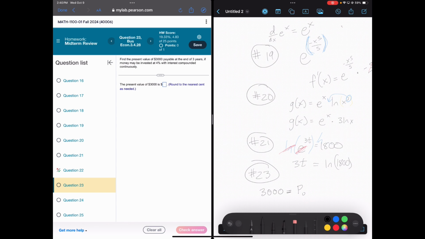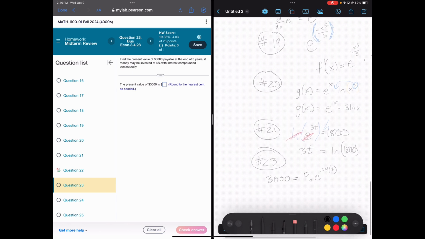I don't know what my initial value is, but I'm going to have that times e to the, my rate is 4%, so 0.04 times what's my time value? 3 years. 3. So this is one way I can solve for it. I can set it up like this and calculate it like so. Notice that my exponent or my rate is positive because I'm putting the 3,000 over here, and because the 3,000 is what I end up with, and I'm trying to figure out what that initial value is. And now I can solve for P naught.